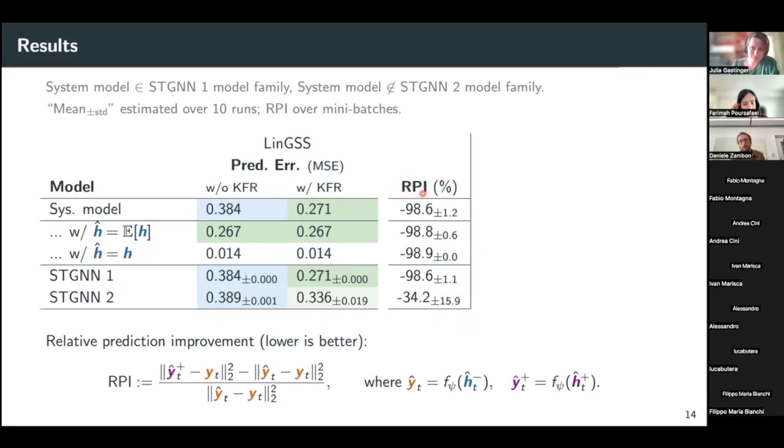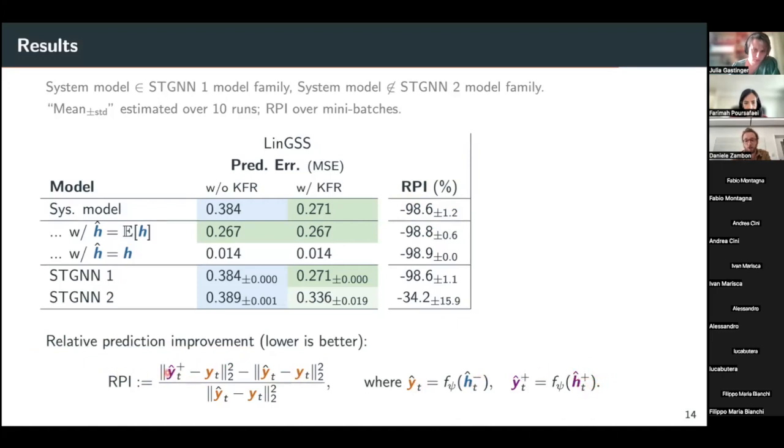So I have this other index here, which I called relative prediction improvement, which is basically comparing the prediction error after the refinement and before the refinement. They are defined here. This is before the refinement, where I have not refined the state, and here once I have refined the state.